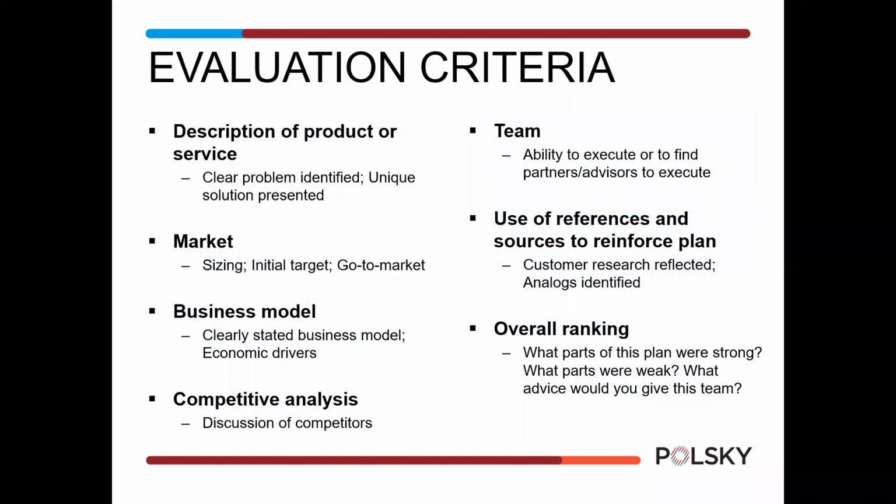Okay, we have a slide here on the evaluation criteria, which will also be added to the ANVC website. What the judges are looking for, as I mentioned earlier, is to evaluate the business as a whole: the description of the product or service, your market, the potential market size and go-to-market strategy, the business model, the economic drivers of the venture, and competitive analysis, so talking about who your competitors are, and we don't like to see that there are none, as Waverly mentioned.